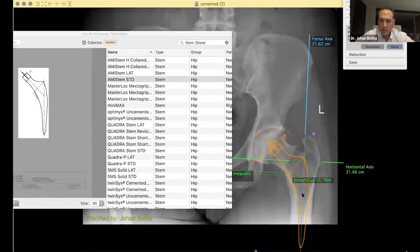And as you can see here, we're closer to getting a fit, but we're still extremely tight. I'm going to position it more or less where I think this should be, and that is 5 millimeters above my lesser trochanter. You'll see the markings there indicating about 5 millimeters above the lesser trochanter. If I use a small head, the first dot, I'll have a correction of about maybe 3 to 4 millimeters of leg length. And you'll see my offset is slightly less.